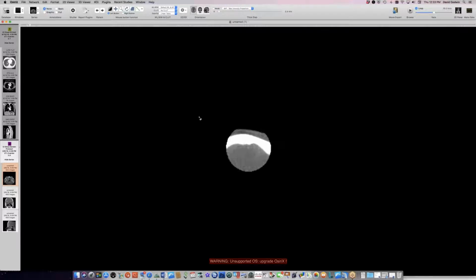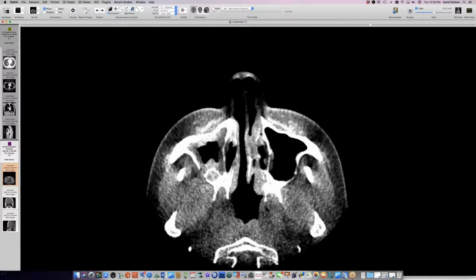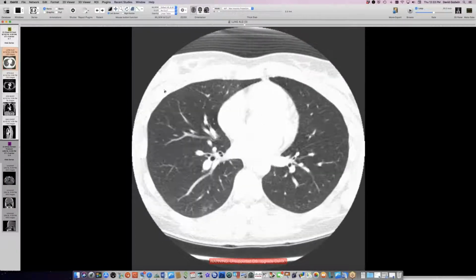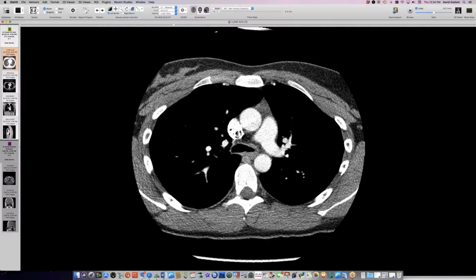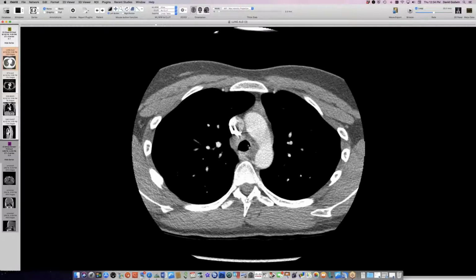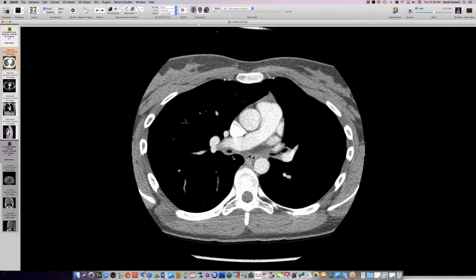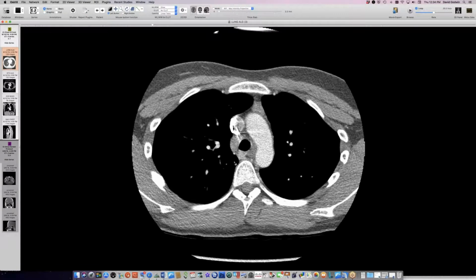Let's see, who else do I have here? This is a woman with GPA and with sinus disease here, pretty extensive sinus disease here, and in terms of her chest abnormalities here, her lungs are pretty good. Maybe a little scarring here in this left base, but the interesting abnormality is the airway here, with airway involvement probably by her GPA, with this thickening around the lower trachea and then the proximal bronchi on both sides, and more narrowing here on the left and the right with this thick wall. Here's the thick wall of the right upper lobe bronchus, and then bronchus intermedius is also thickened. So then things open up past that. So airway involvement here of GPA.